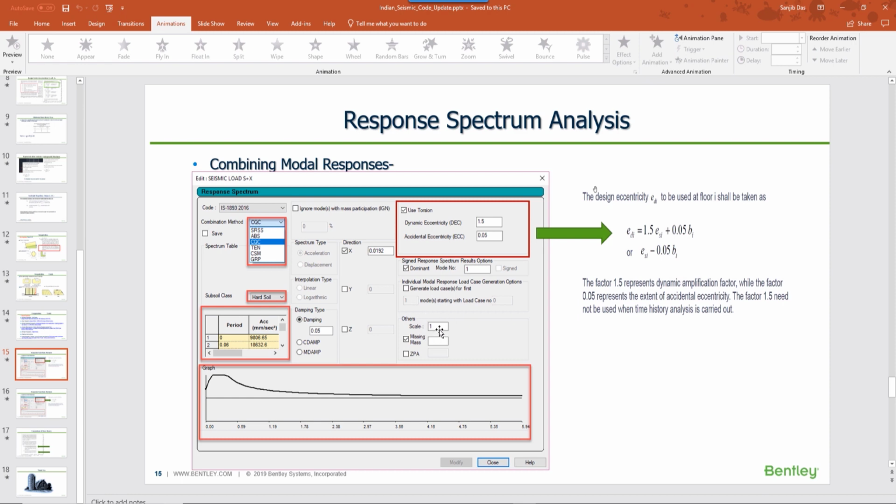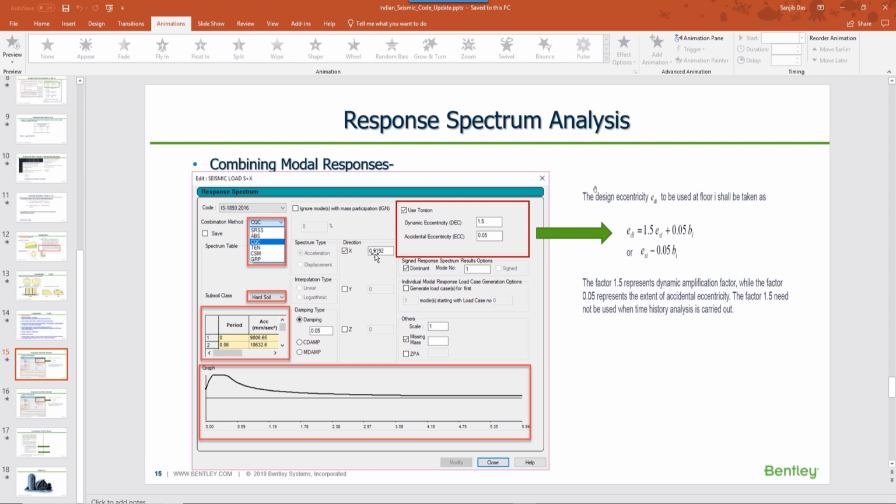The response spectrum analysis is a particular analysis where we analyze each and every mode, and the modal results are to be combined using a modal combination method. As per IS 1893, we can use CQC. For closely spaced modes, we have got CSM, or we can use the SRSS.